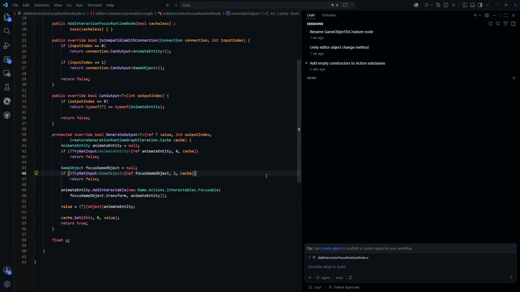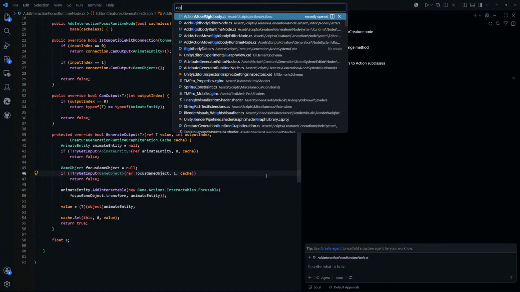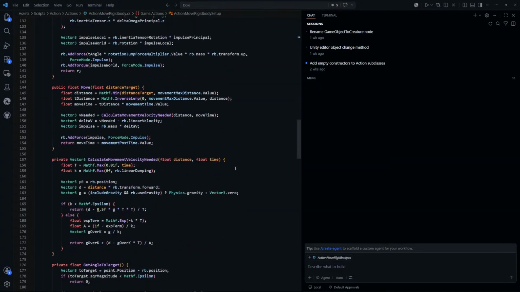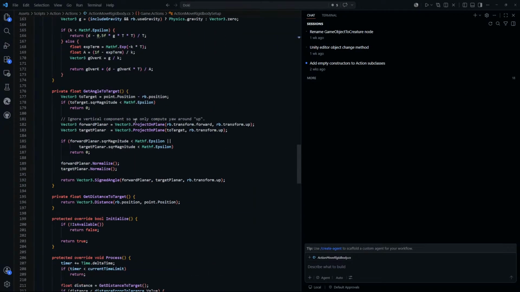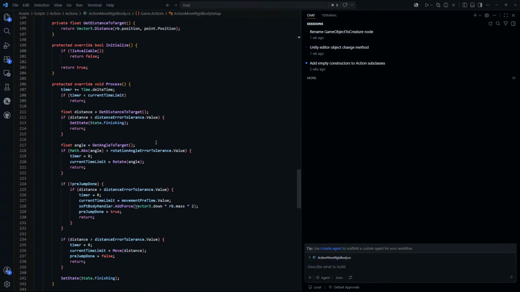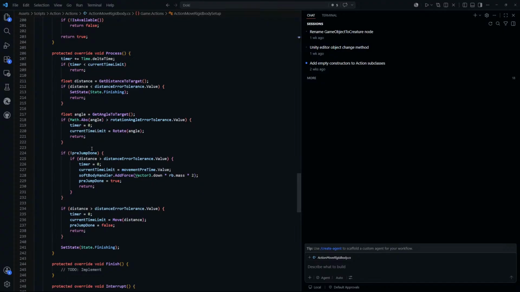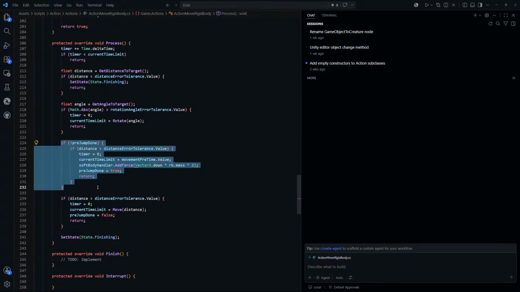I just want to do this because I think it's so ugly. We need to polish it before we use it. So we have something like pre-jump done. Yeah, forget this one.